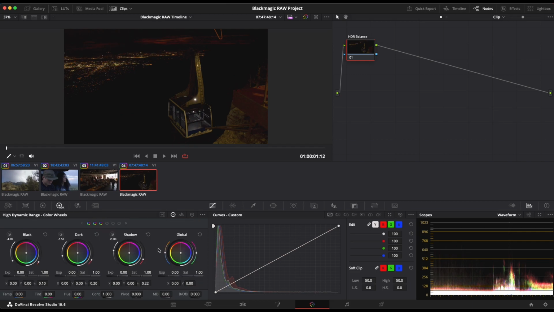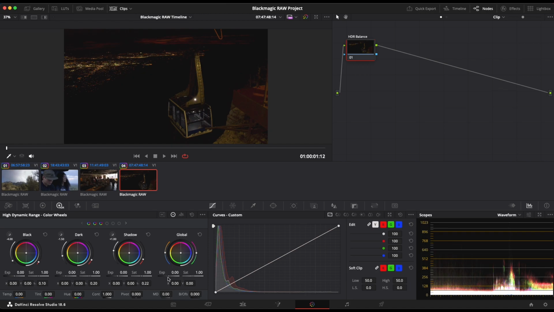On the other hand, here on the global, things work a little bit differently, because the global wheel basically pinches the black and white points of your image, of your signal, and then rolls the shadows and highlights. It compresses them without clipping them, on either extreme of the waveform, so on the high end and the low end. So every adjustment you make to the global, whether it's the exposure or the saturation, has less effect on our shadows and highlights, which is much more natural. It produces very natural looking changes rather than overexposing or very heavily affecting highlights and shadows. So it's basically a sweeter roll off.